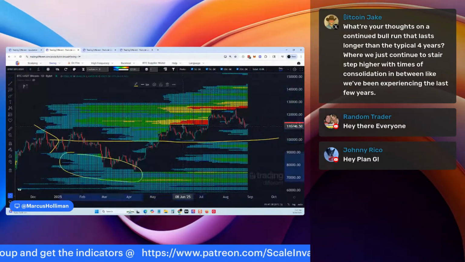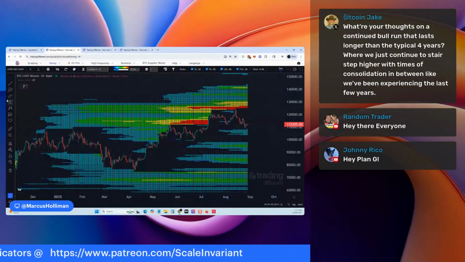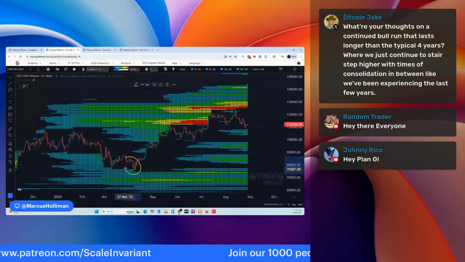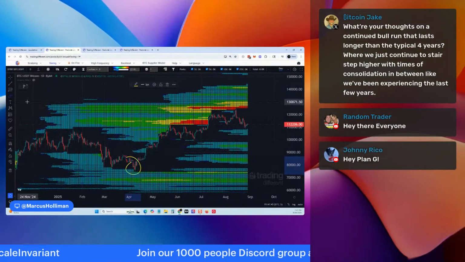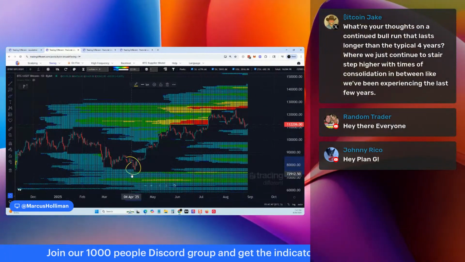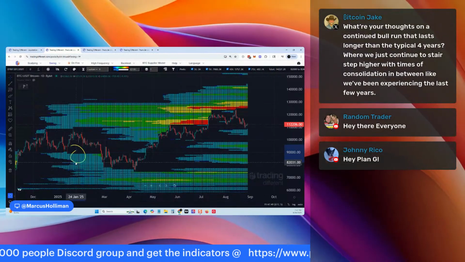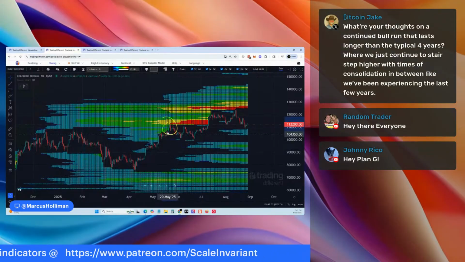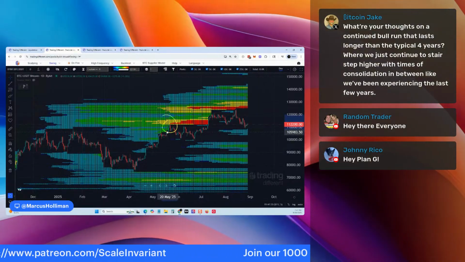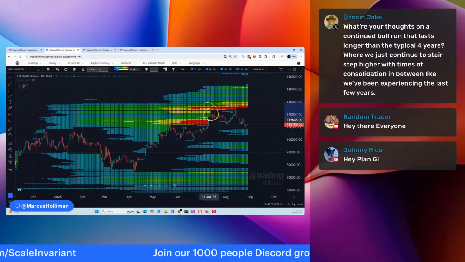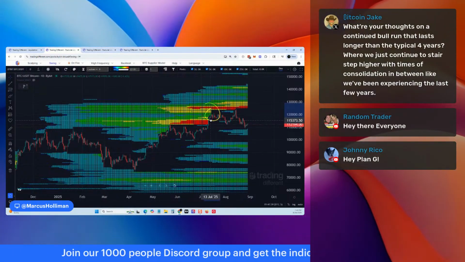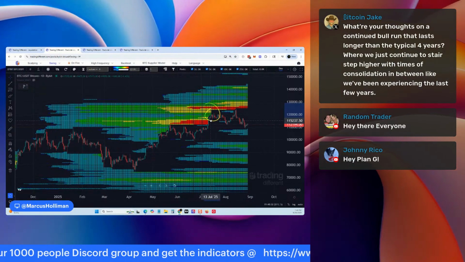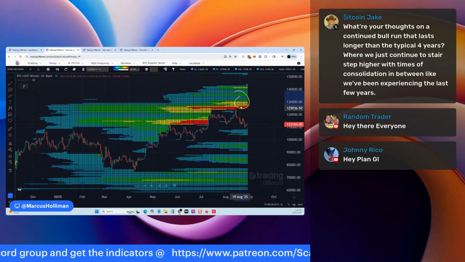So here's what makes me sleep good at night. We're in the process right here. We flipped and we moved from this side of the equation, from accumulating inventory to selling off that inventory. So we had a major impulse here, displacement here. That was in May. We had a second major displacement in July. That's the second impulse, and we have not finished.